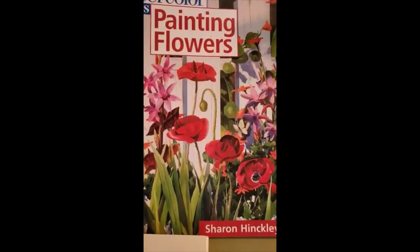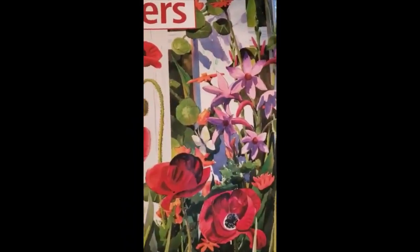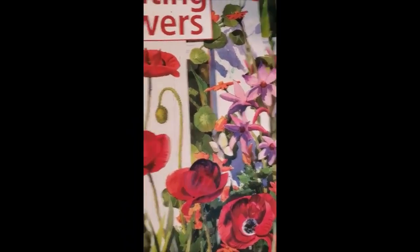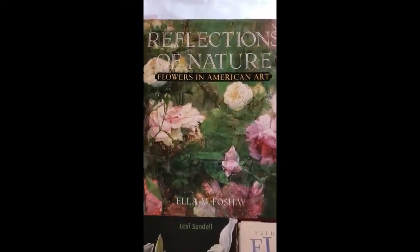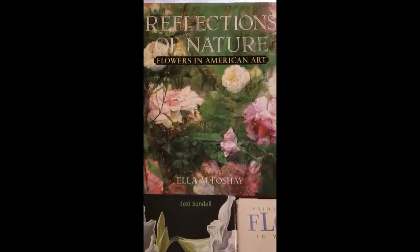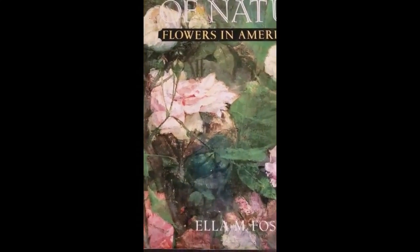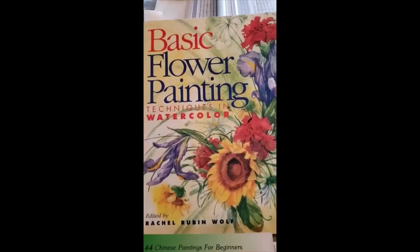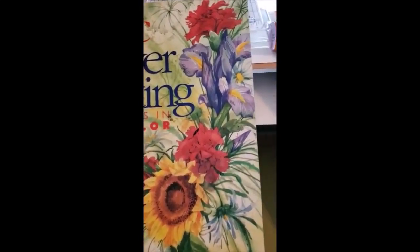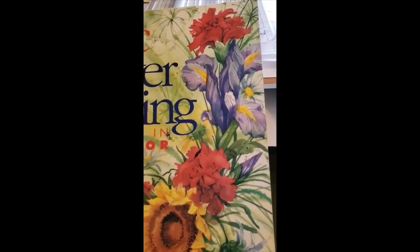So let's begin. A flower painter enjoys many advantages. Formal arrangements can be set up in the studio or home and painted at your leisure. You do not need special studio lighting. In fact, the lovely soft light that filters in through the window is often all that is necessary to illuminate the subtle colors and provide the all-important shadows that give the subject form. Alternately, the flowers can be placed in direct sun for that very dramatic backlit effect.